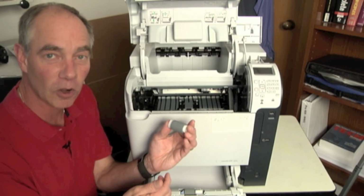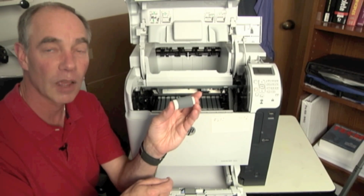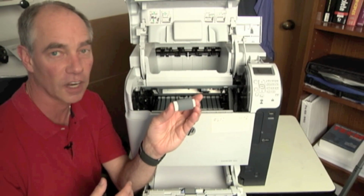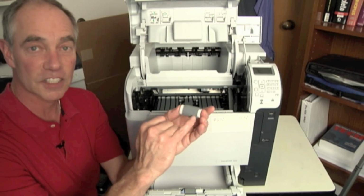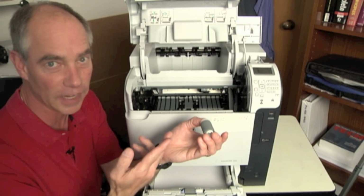What do I look for in a good roller? I'm looking for tread marks. I want tread marks in there, kind of like car tires. If you don't have tread, you don't go really well when the weather gets bad. So is it slick and shiny? Can I see my own reflection in it?